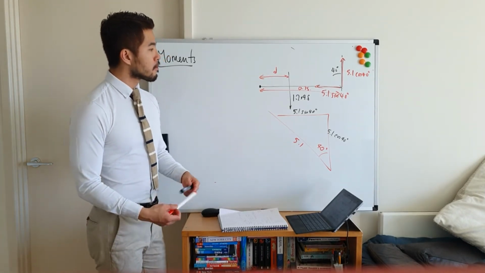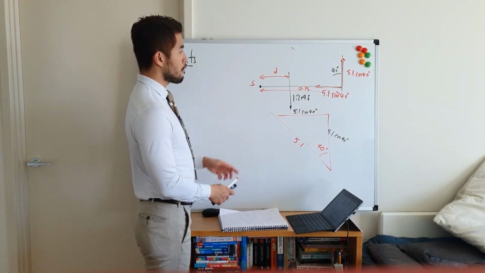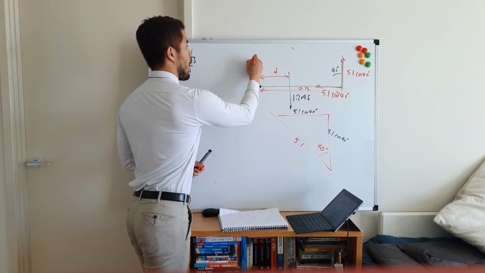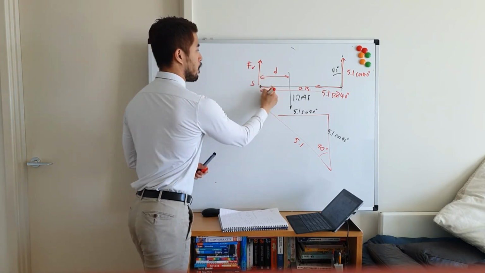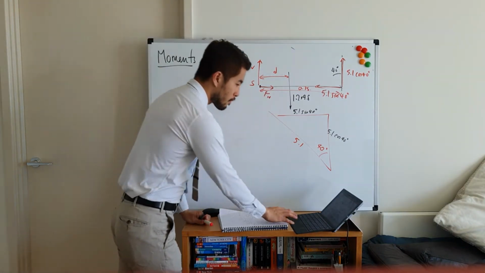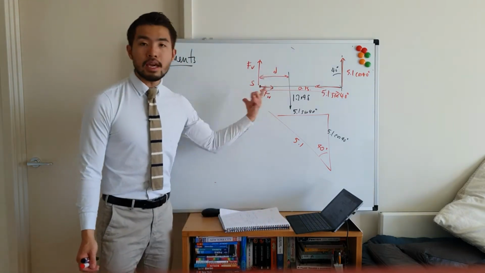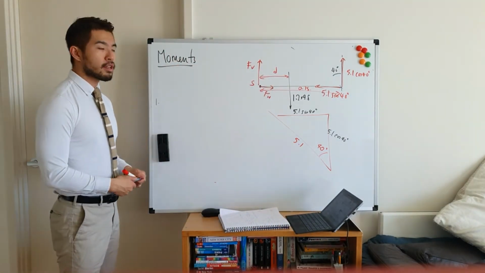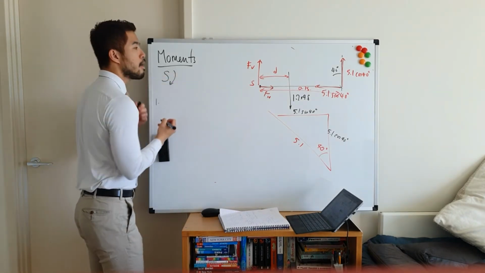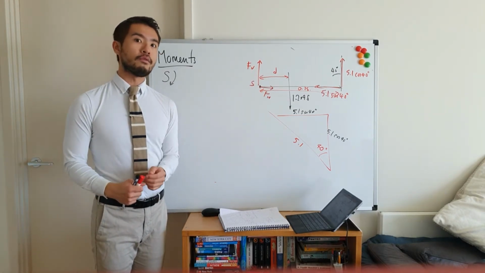In this situation, is it all the forces? No, because we also have a force and a support, and this force will be F vertical and F horizontal. So the question is asking you to take moments to find distance D. So where do we take the moments from? Of course, we're going to take the moments from the support. Why? Because the support has the most amount of unknown forces.